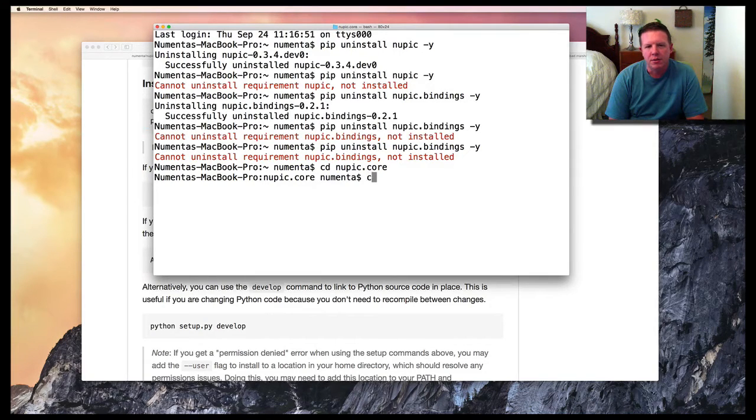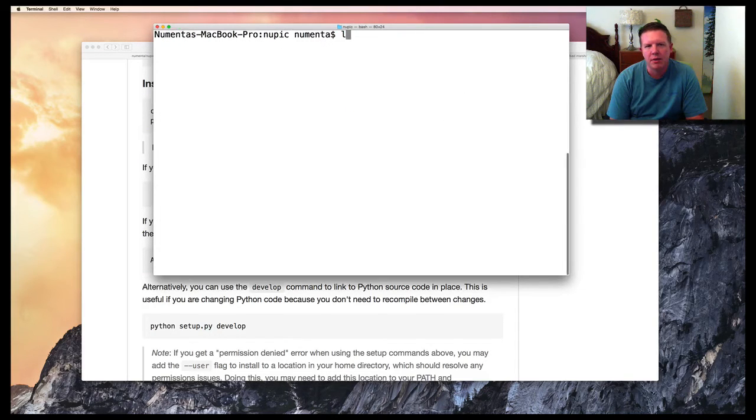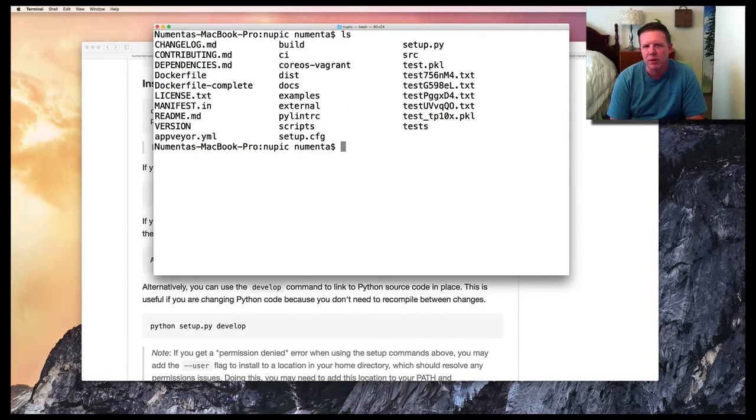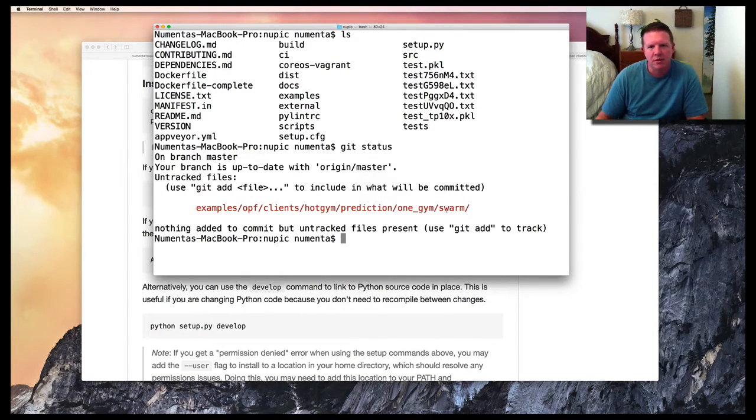Another thing you can do that I've found is if you go into nupic and you can't run tests for some reason, or when you run the test script, there's some weird failures, clean out the tests directory. As you can see, some of the tests leave some junk in here. I really wish they didn't. And even if you do a git status, sometimes you can see there's extra stuff. Here's the stuff left over from the swarm that I ran.